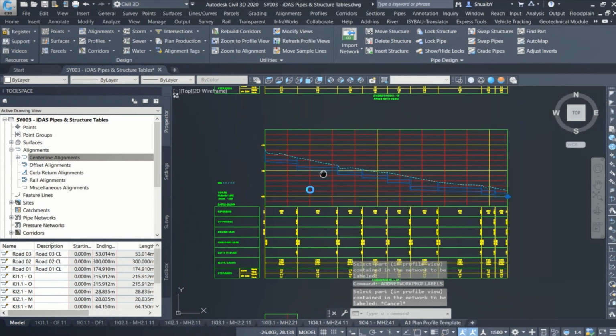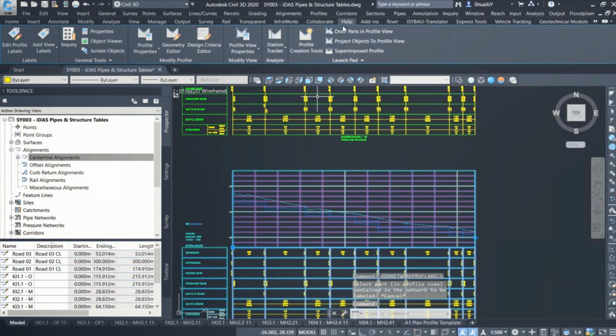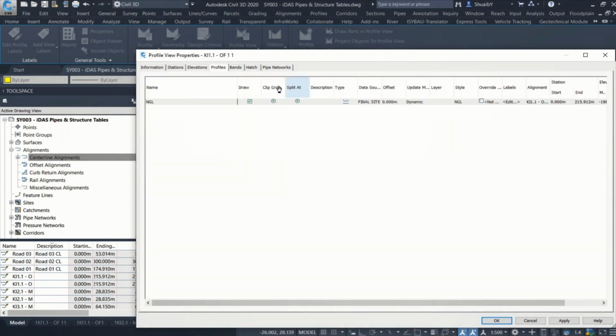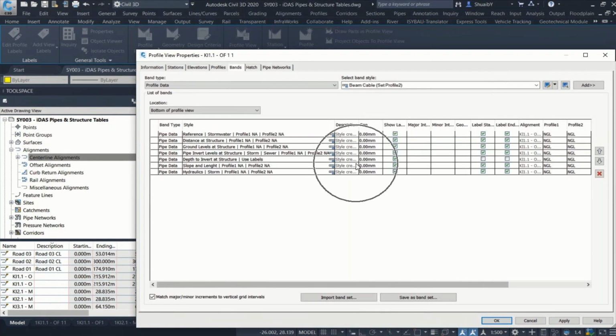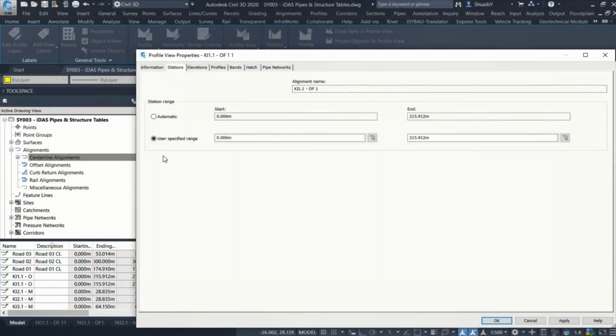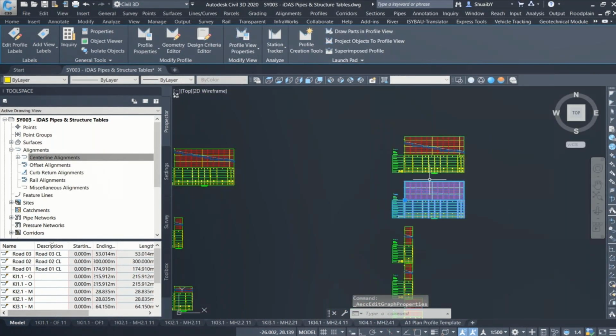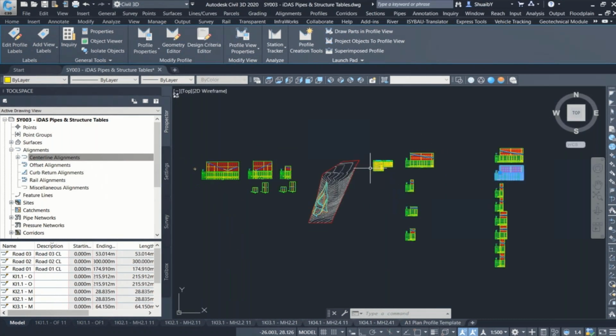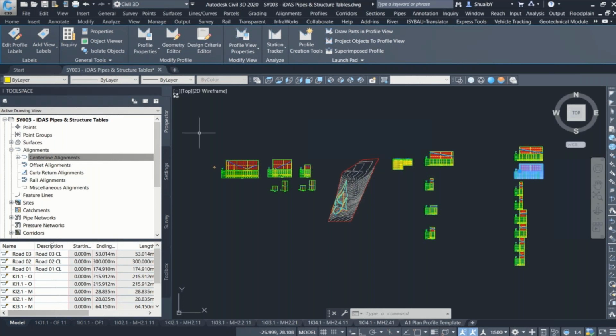Let's just do it for all. We're almost there anyway. Again, you can also adjust the height of your profile view if it's too big or too large. You can also use different bands depending on what you needed. Again, those are default Civil 3D fundamentals. You can also specify the range, whether you want a certain part of the actual long section or the entire thing. I just thought I'd show you that. So yeah, I've just added the labels and I think we are done with the plan production.